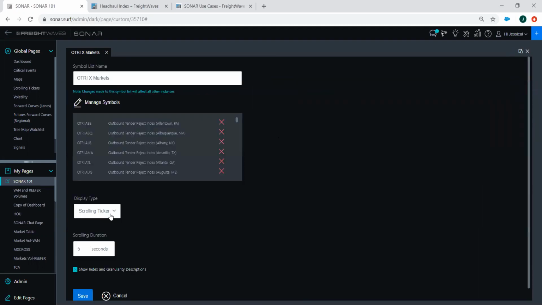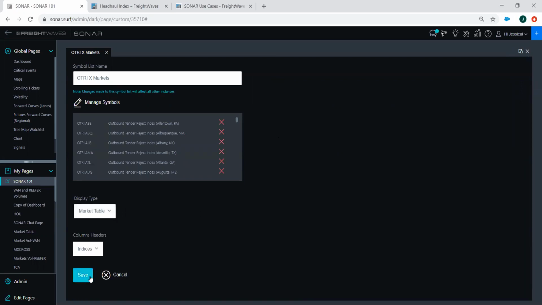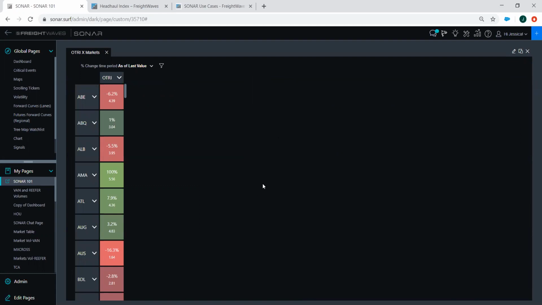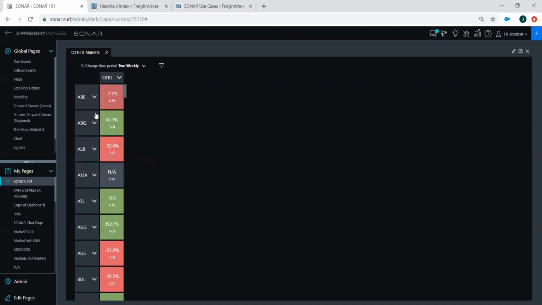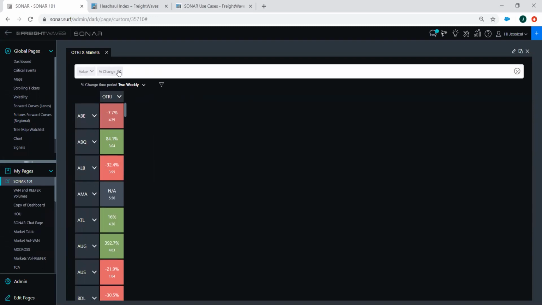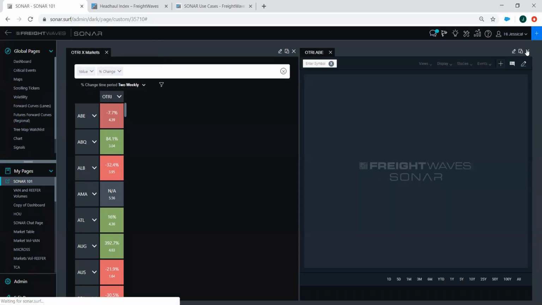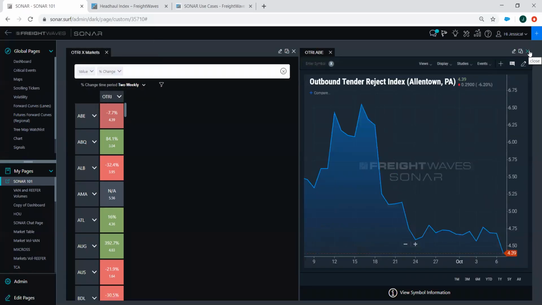Go back to edit and show you guys the market table. The market table is great to view multiple different markets with multiple different data sets. So you can have all markets here, or narrow it down to maybe just the Southeast region or whichever markets you operate in, and then add specific data sets. So you can look at rejections, volume, head haul, wait time, all on one chart. It'll look like a table. You can also sort this to see the change over the last 2 weeks, month, year over year. And you can also do the same filter. If you click on any box, it will spawn a chart, just like all of the watch lists, anything you click on, it will spawn a chart.